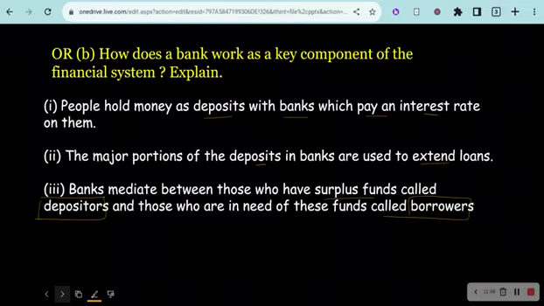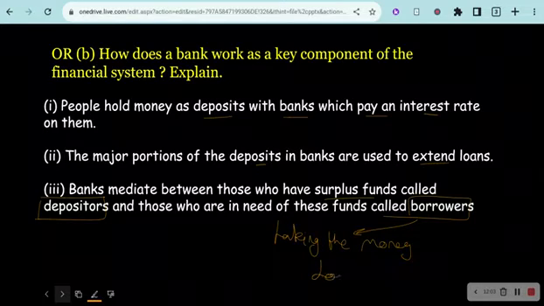They're depositing it. But people who are in need of money, we take it from the deposit and give it to them. They are borrowers because these are the people who are taking the money. They will take the money in the form of loans, isn't it? So the banks charge interest on loans and offer interest to the depositors, isn't it? And they facilitate the different sectors of the economy in India.